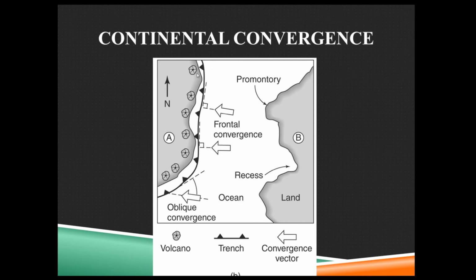Also, you note here, because of the shape of the coastline of A, some of it is kind of frontal convergence, hitting it square, straight on, and some of it will be oblique convergence. This part of the coastline and this part of the subduction zone, the way that the ocean plate is subducting, is at an angle. So then as this land moves towards it, because again, we're dealing with curved surfaces even though they're flat when we draw them on paper, it is going to be hitting it at an angle instead of straight on.